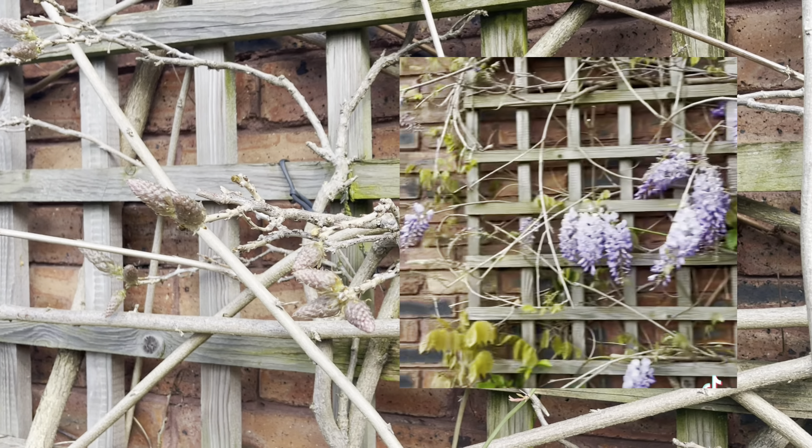This has looked like this since maybe autumn. I know it looks scruffy but I don't tend to cut things like this back until about now - probably should be a little bit later, but because we're going away next week I want to get everything tidy. Leaving it provides a little bit of frost protection for the plants around it and can also provide nice hiding places for bugs in the winter. So if you see a scruffy-looking garden, it could be for those reasons. There are also some really nice seed heads - the sedum I've left actually looks quite pretty in a winter garden, so that's another reason to leave things like this over winter.